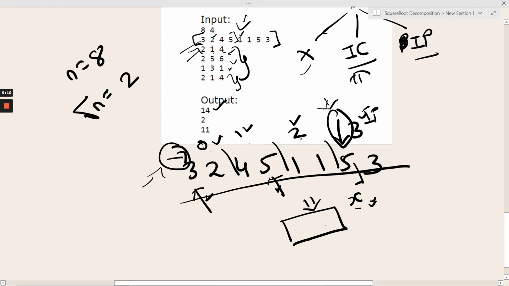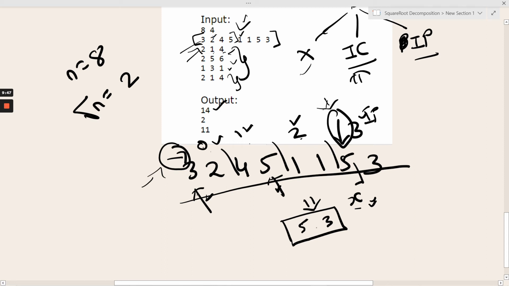Now the second point is, if I do not know the answer of this block, then I have to go through each element in this block and add it up. Of course, yes, I will need to do that. Okay, so this is one thing, but is it required to do this as a part of any query? Can I pre-process this? Of course, I can pre-process this. So let us say that my block right now has two elements. Let us say that the elements are 5 and 3. And before actually computing the answer for any query, I pre-computed the sum of all the elements in each block.